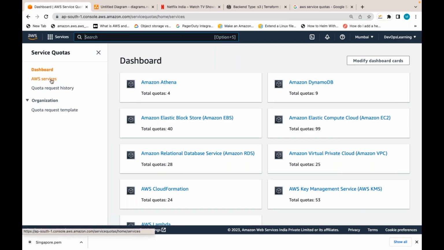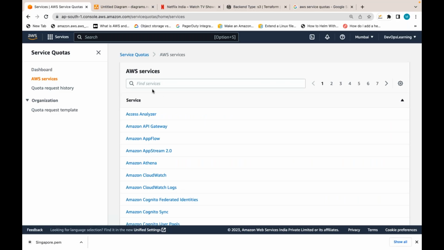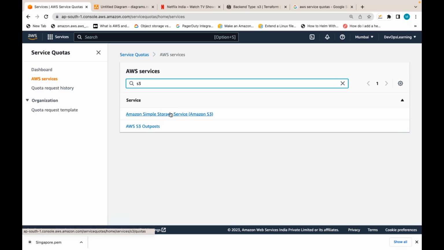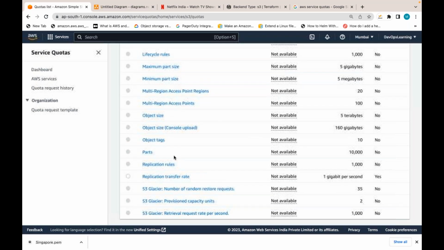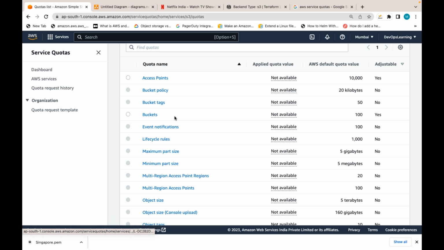Now, I am going to AWS services and searching for S3. I am going to that S3 service. You can see buckets, AWS default quota value. What is the AWS default quota value for buckets? If you see, 100.